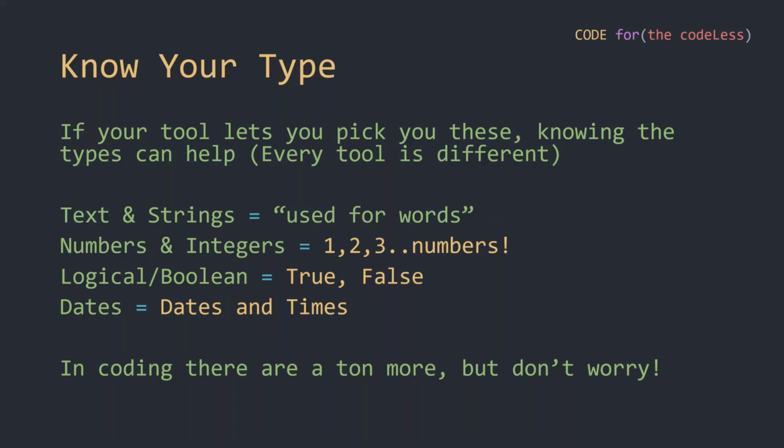Then there's logical or Boolean fields. You don't see a lot of vendors use the word Boolean, but that is very much a coding term, and that's true or false. And then there's usually date fields. These are the common ones I've seen across a lot of vendors, but using the right ones at the right time is really important. Theoretically, with a lot of these programs, we could make everything a text field. Every single thing could be stored as text.